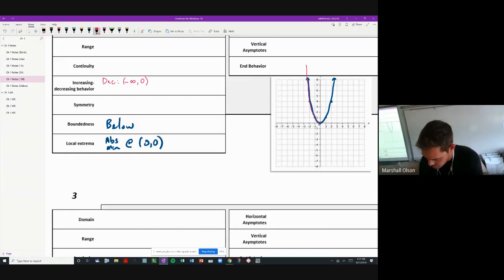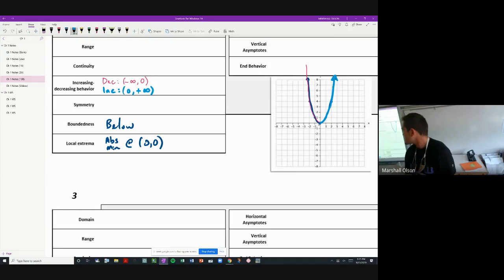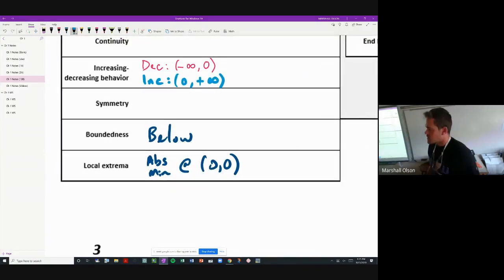And the reason is because now if you say where it's increasing, which would be okay if I continue on, now it's continuing on and increasing until it gets to positive infinity. I'm going to say it's increasing from 0 to positive infinity. I don't want to put a bracket on that 0 because if I put a bracket on both those zeros, you're saying it's both increasing and decreasing at 0, and it just sounds weird. So I like to use a parenthesis to say that it's really not increasing or decreasing at that spot, okay? Because that's a minimum. It's changing from decreasing to increasing, all right?